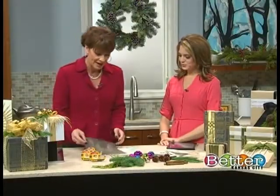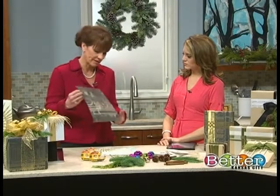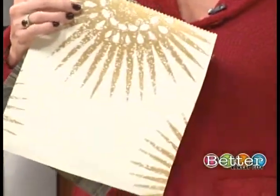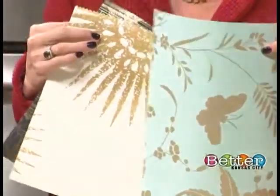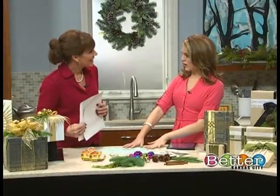When I go down to do my Christmas wrapping, I suddenly have different wrapping papers from the different themes I've done over the years, and I want to create a cohesive look. Here's a good example: this is a very masculine paper — black with gold, kind of architectural. This one has some gold in it and is just white starburst, and then this is a floral kind of color. None of those would go together.